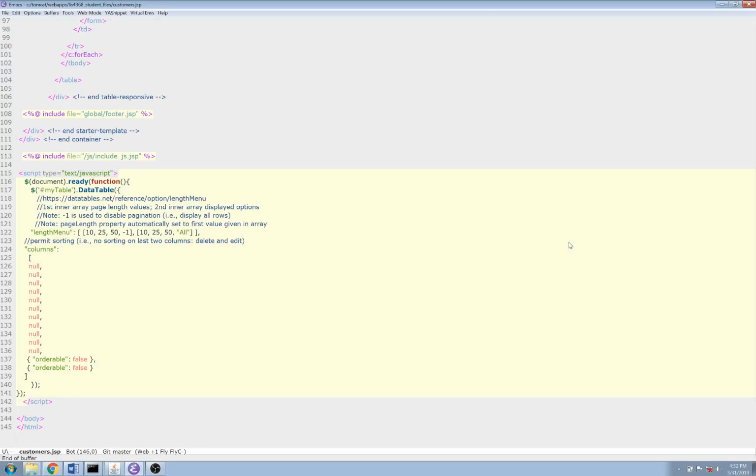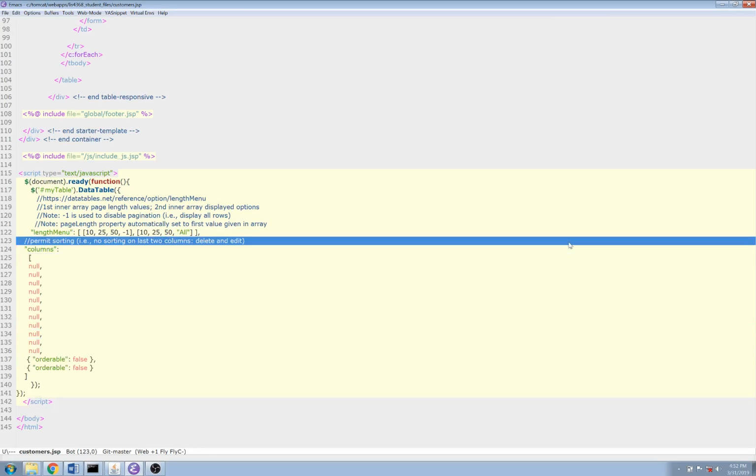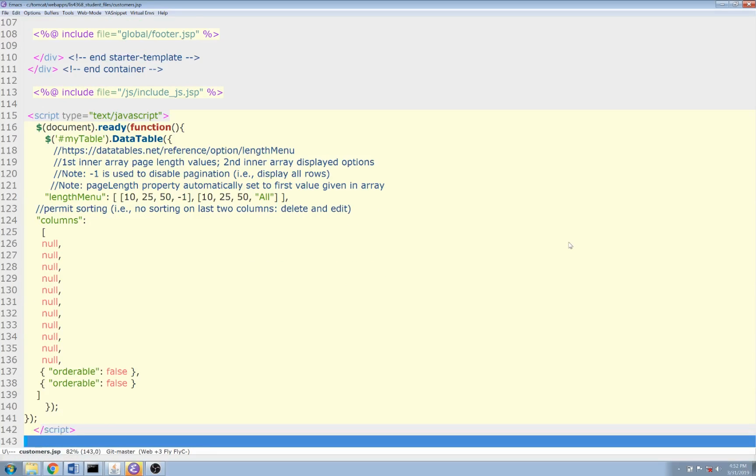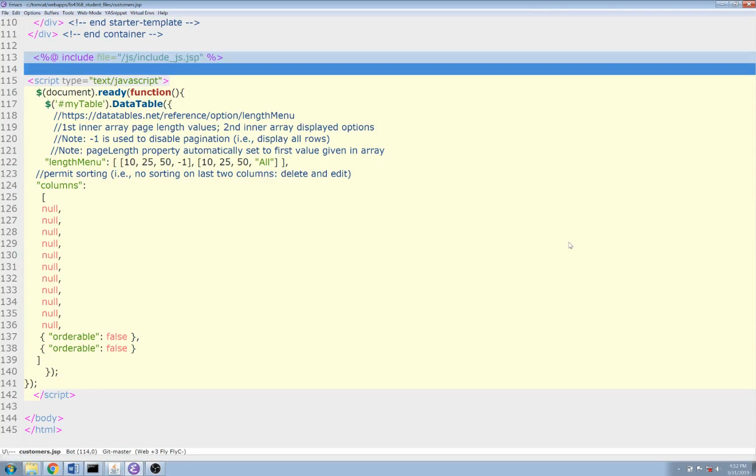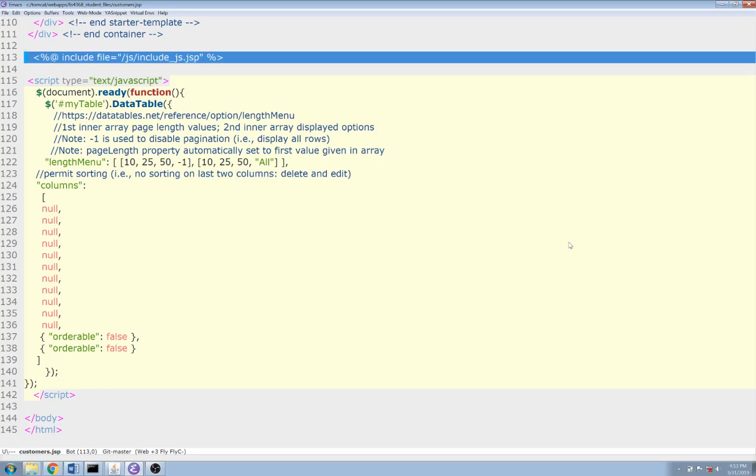Gang, this is in the customers.jsp file. In the customers.jsp file, all the magic, and I'll make this a little bit larger, you have this. There's nothing you need to do, but I just want you to understand what's going on. Number one, you have to have the JavaScript. This include file can't be commented out. If it's commented out, then it won't work. So make sure you don't have any type of Java server pages comments like this. If we had that, this code would not work because it's commented out.